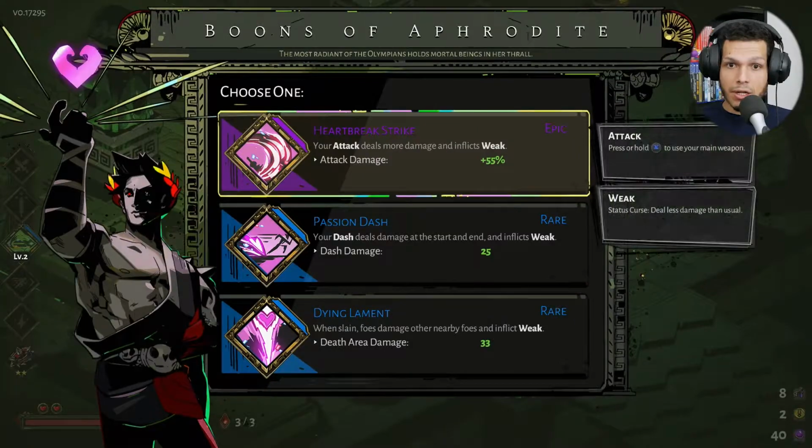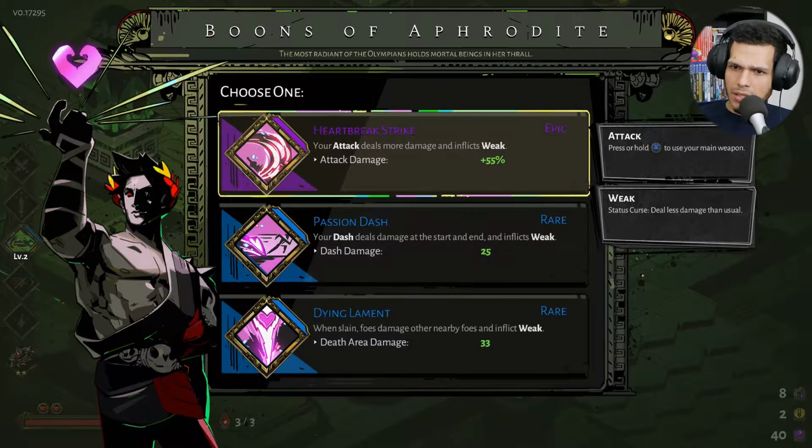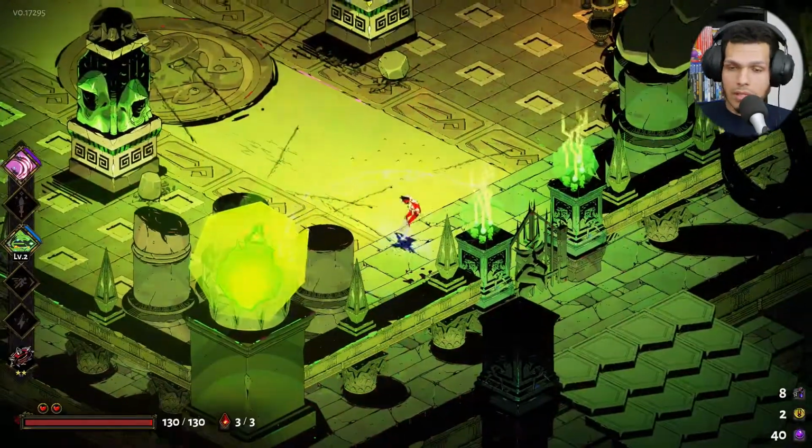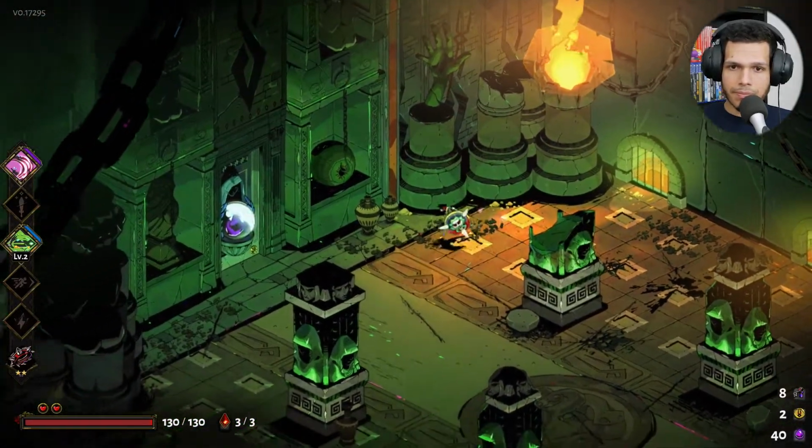There you go. Okay, so here we go. Your attack deals more damage, so that's the basic attack. The dash does some things. I'm actually going to do that. They actually lay out which are rare, which are epic, so obviously I'll go with the more difficult one that's hard to obtain.